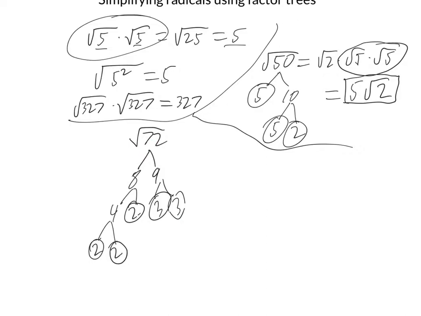So, again, since the whole point of this is I know when I have this situation, a square root times itself, I get just that number outside of the radical. I'm going to use that here. So I'm looking for that situation. So I see there's a couple of 2s, and there's a couple of 3s.